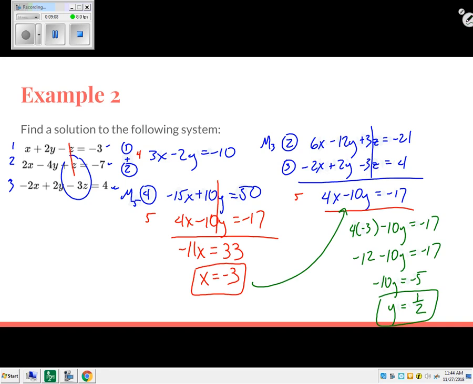Again, I'm going to back substitute both of these back into an original problem. Which original problem? It doesn't matter. All my classes so far today have chosen to substitute back into 1 because that has the smaller numbers in it. So if I plug in my x back into equation 1 right here, I get a negative 3 plus 2 times that 1/2. That'll be nice. That'll go back to a regular number. And I'm just going to solve this for z. So I get negative 3 plus 1 minus z equals negative 3.